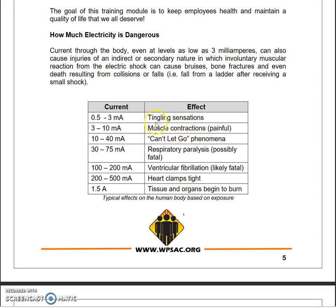And if you've ever been electrocuted, typically you either get pushed back or your muscles will actually contract, and that's because everything that works within the human body is electrochemical, and so we respond pretty poorly under electrical influences. It really messes things up. It's very dangerous when you have the can't-let-go phenomenon, especially since you can't stop. And chances are, with such a low current, you're not actually going to trip any breakers or blow any fuses.